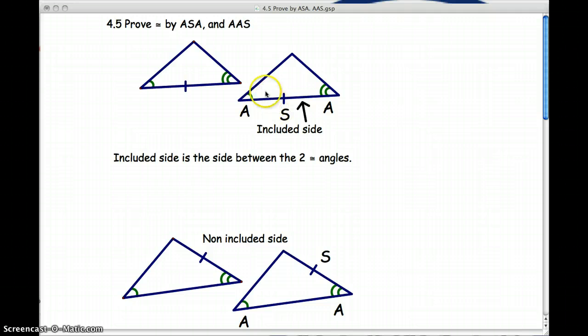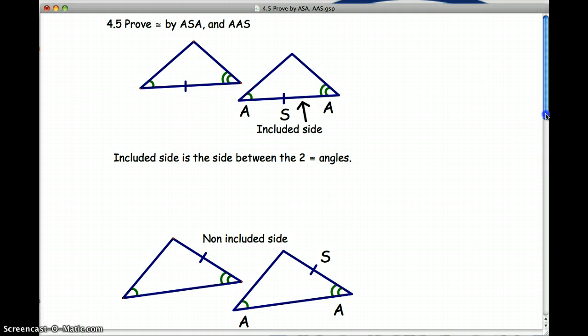Now, later on, you're going to find out if you have two sides that are the same, it's possible that, well, we'll talk about that later. I don't want to get you confused. But just understand that just because three angles are the same measure doesn't mean the sides are the same. Remember, they all have to add up to 180 degrees, right? So just because you have three common angle measures does not mean that the sides are the same. There's no such thing as the angle, angle, angle postulate, okay?